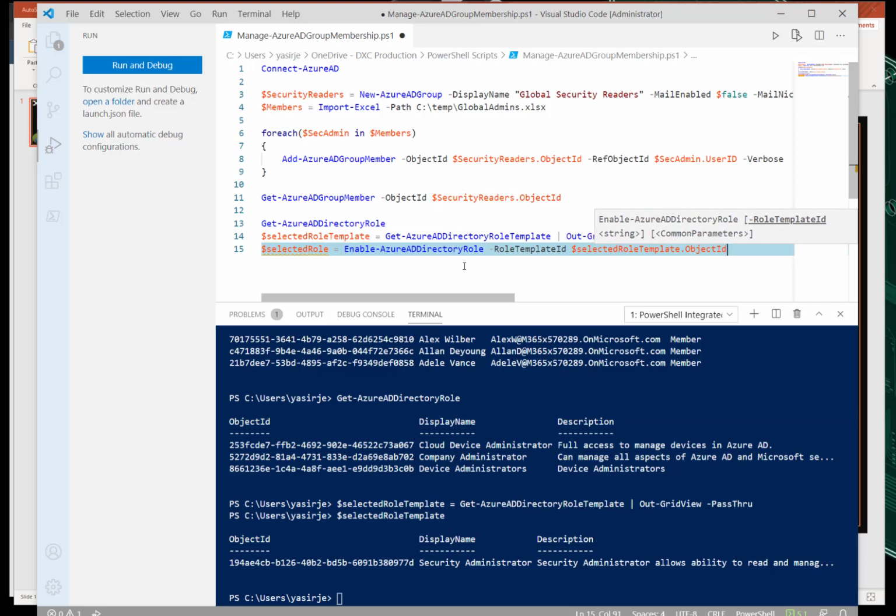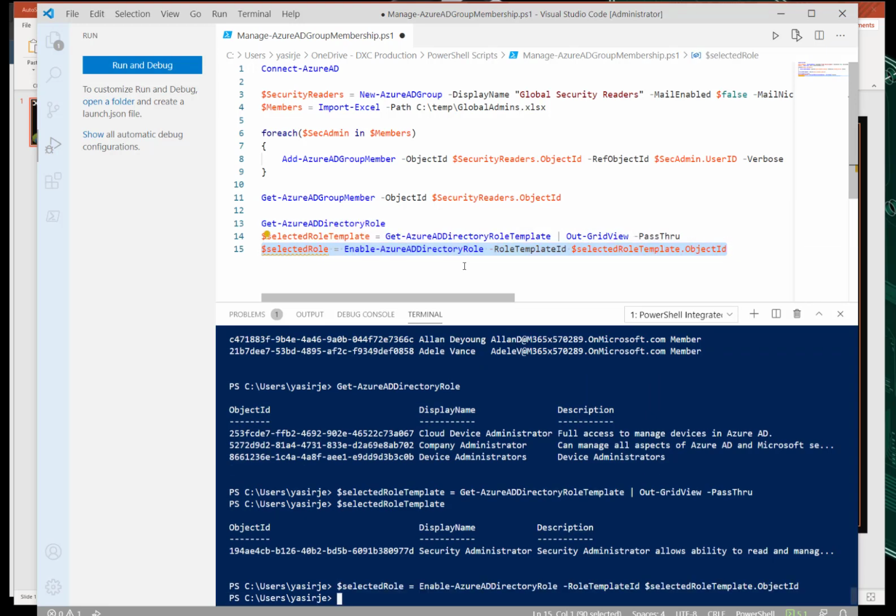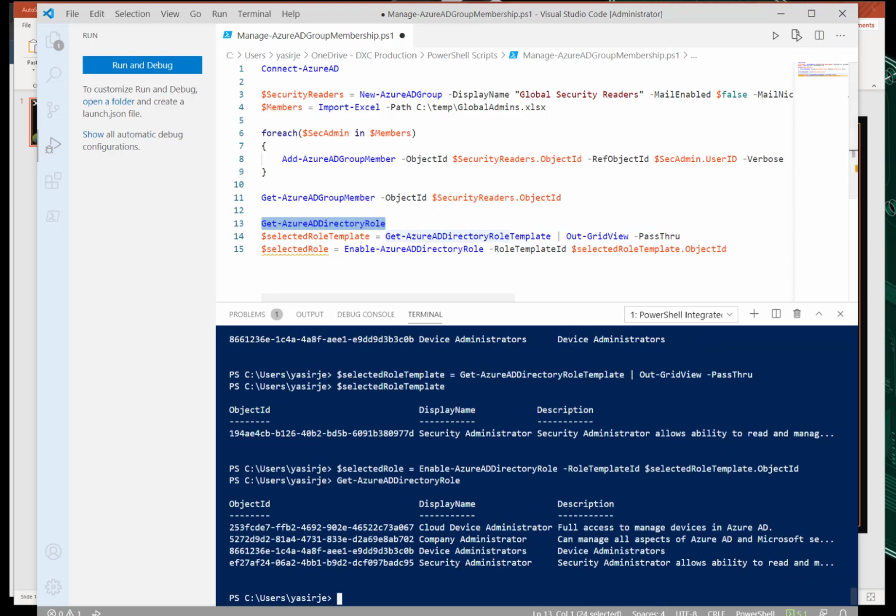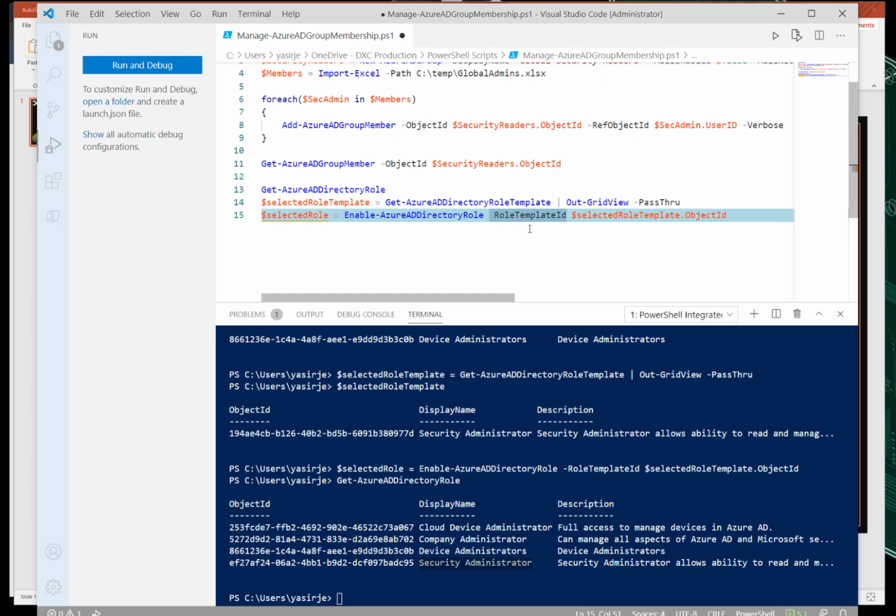And when I run this command, it will enable that role. So if I run Get-AzureADDirectoryRole again, you can see that the security administrator's role has been added in my list.